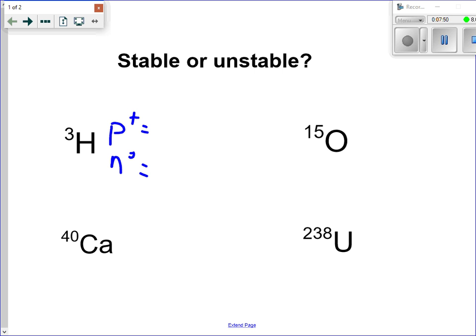Now, it's a little confusing, so what I'm going to do is use a bowling ball to explain this. Here's a bowling ball. We're going to think of it as a proton. Here's a little wooden sphere. We're going to think of that as an electron. They kind of orbit around. A proton's a positive charge, an electron's a negative charge.